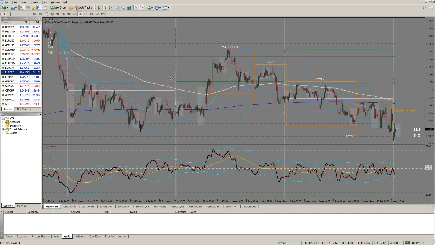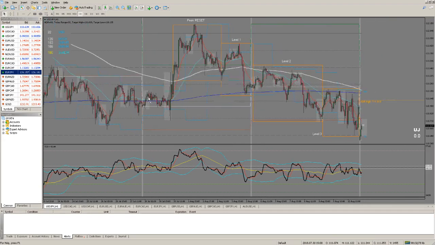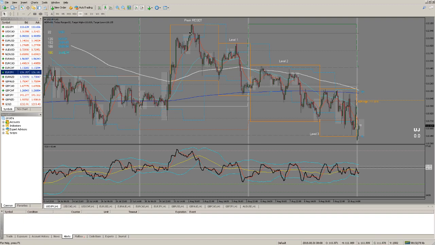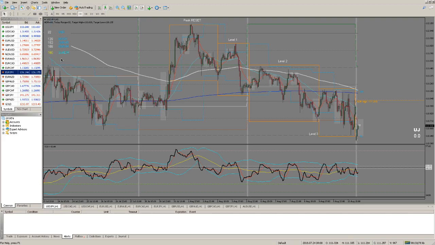When it turned around here, this was our level 3 condition. So when we're looking at it to come back, we were expecting this to go higher, another 3 levels, which it did not do. 3 times ADR on this is 180. If this is my peak from here to here, we're about 170 right now. It kind of gapped down. You can see I actually extend my box, but it gapped down on the open, so it's pretty close to 3 times ADR. So this is my peak reset.